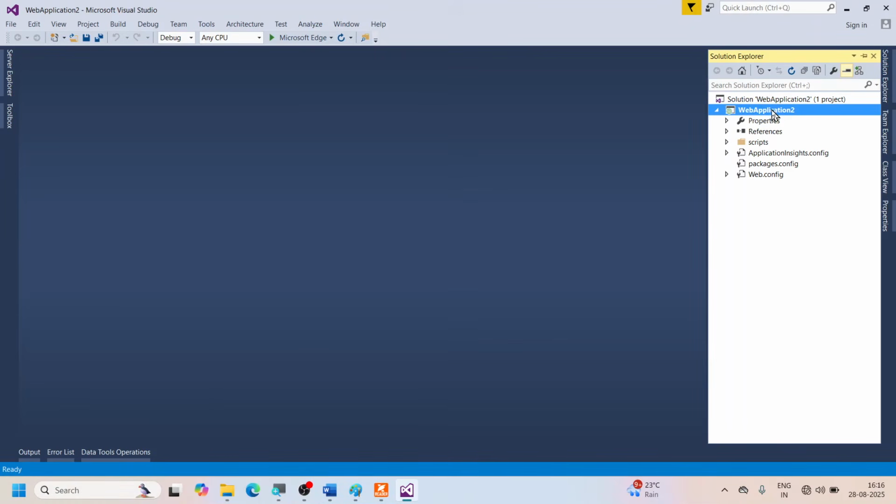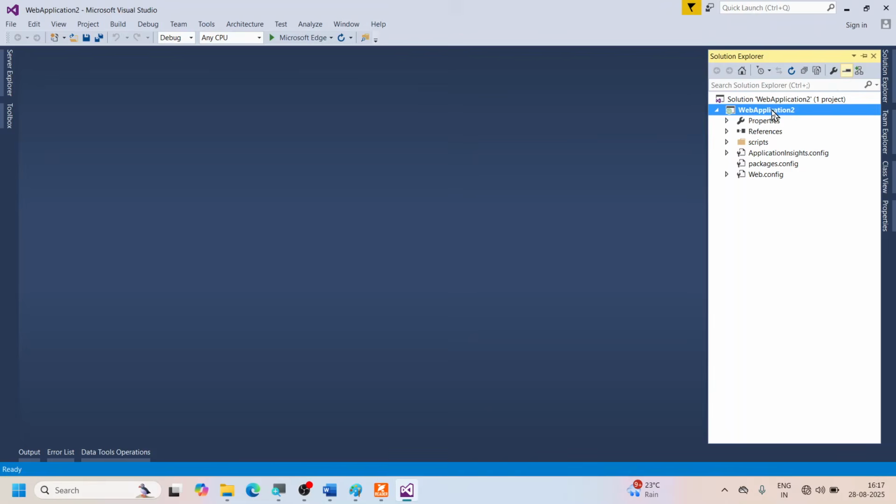Generally, it is advisable that you place all your images in a separate folder. Otherwise, the images and web pages and all these things will clutter and make it difficult to understand which part is where. So I'm going to create one folder here, and I'm going to place my image inside that folder.